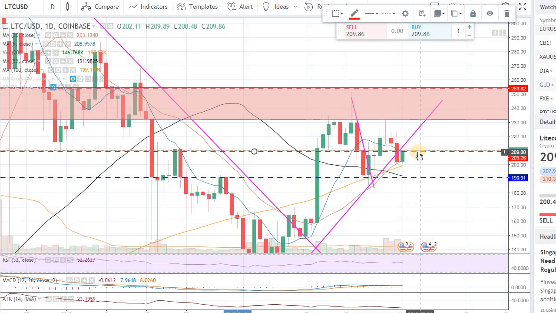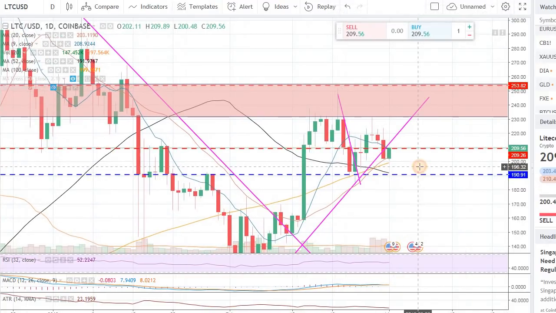I still think that is a very crucial level that you want to watch for, that 208, 209 level. As long as we stay over that level, I feel comfortable holding Litecoin. There is plenty of support on the downside, by the way. And on Litecoin, the 20-day moving average has already crossed the 50-day moving average on the daily. So obviously that's a very positive thing.